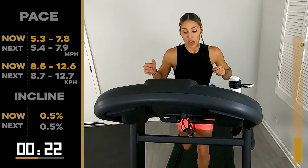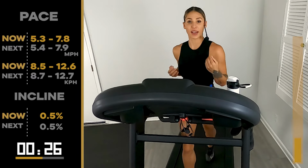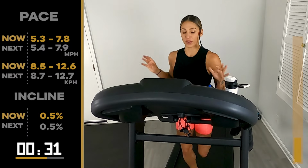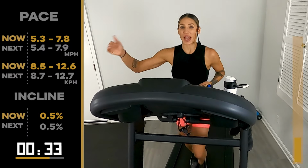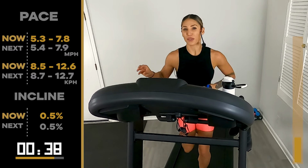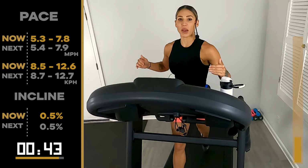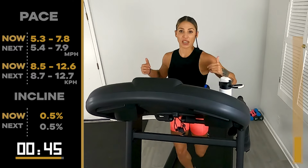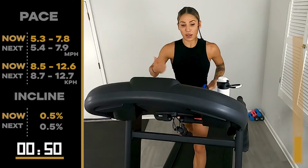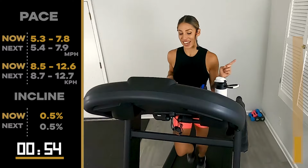So if you're feeling like you're holding yourself back because we're in the beginning of the workout, I don't want you to do that. I want you to give it all now because you have more space in the workout to recover throughout the rest of it, okay? So let this part be hard. Let this part be challenging. That's what it's meant to do. Wake you up, slap you around a little bit, get you a little sweaty. We increase again.